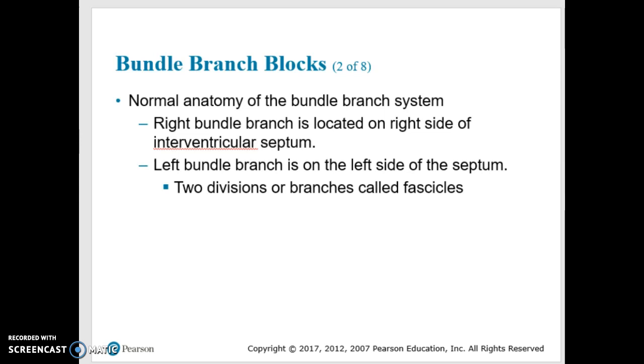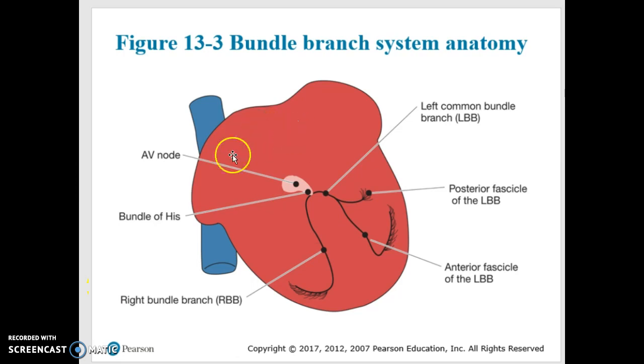Well, with the bundle branch block, the healthy side, just say there's a block on the left side, the atrium's working fine, the electricity's traveling the pathway, but when it gets here, let's say there's a block on the left, this current travels fast, just like it should, and the right side contracts. The left side, there's a block, so it trudges through slowly, so you have a little bit of a deviation. This side may not contract at the same time this side contracts because of the block. So you'll see something there on the EKG strip because they're not exactly working together.